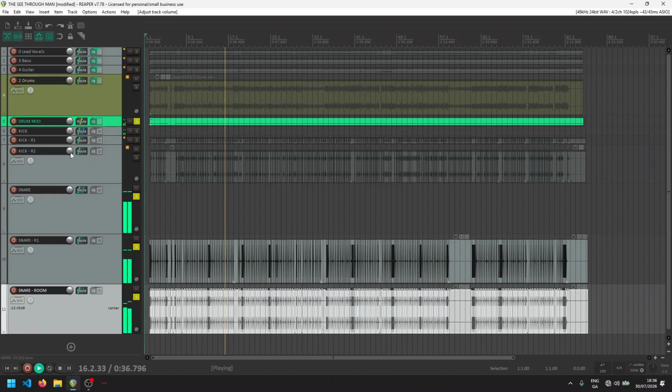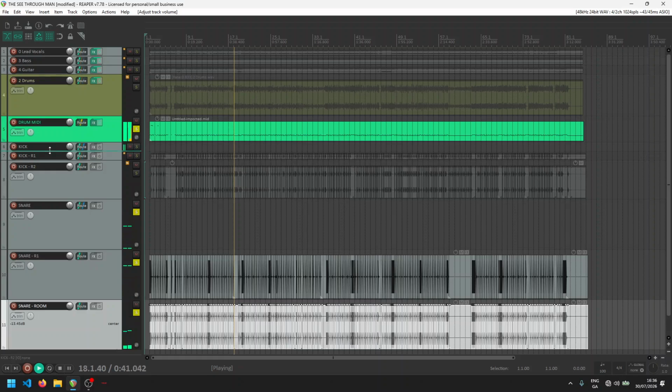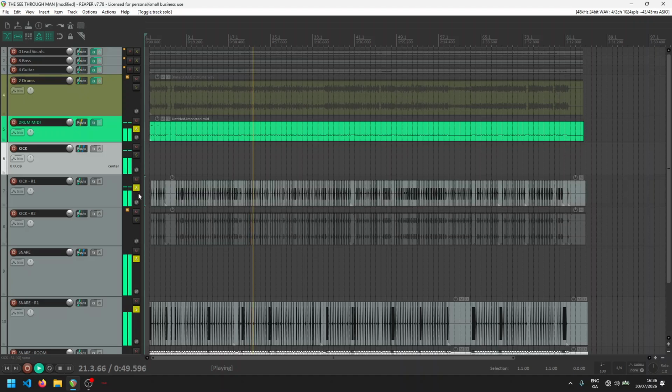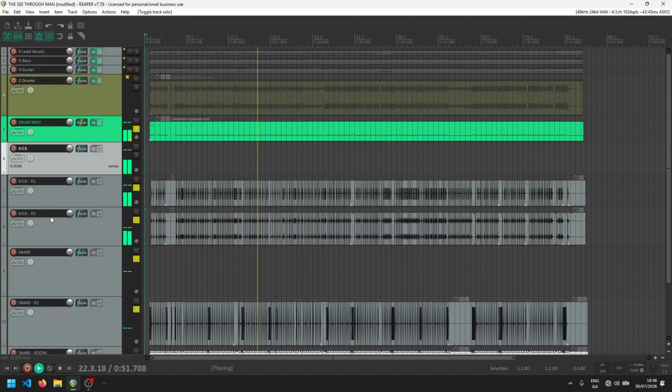And give it a good old blend. So we've got our original kick here. And here's our kick room, we'll call that room. You can see that's also in stereo.